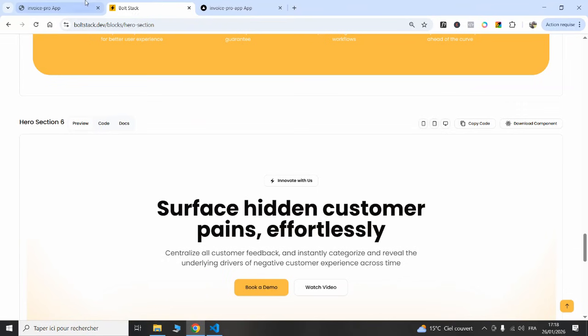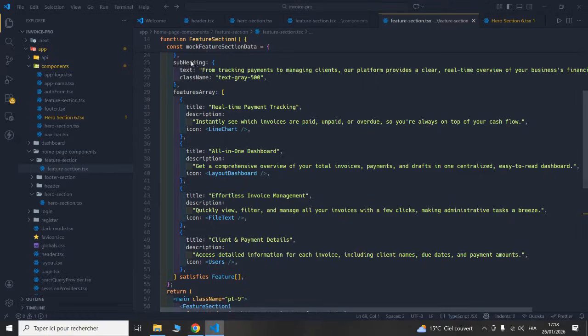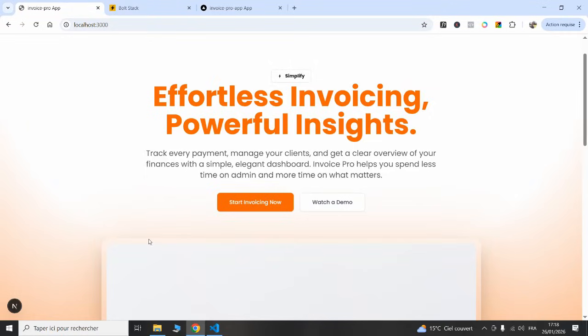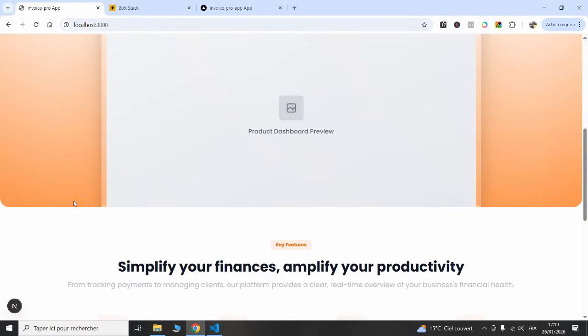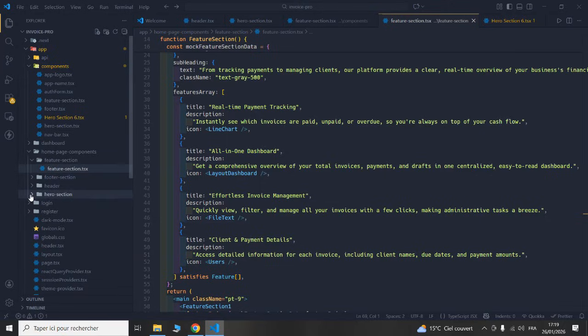The only thing that I want to add for this is a little bit of padding in the hero section, because as you can see, the whole rounded rectangle takes the whole width of the page, which doesn't look fun. So what I'm going to do here is go back to the hero section.